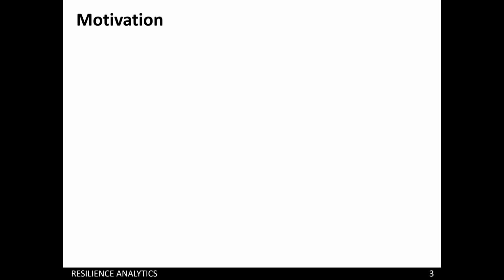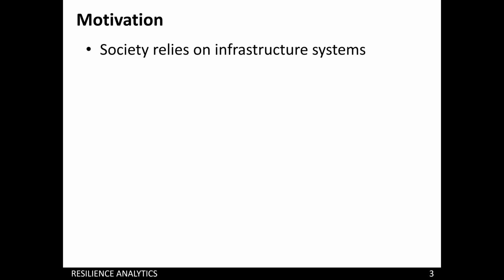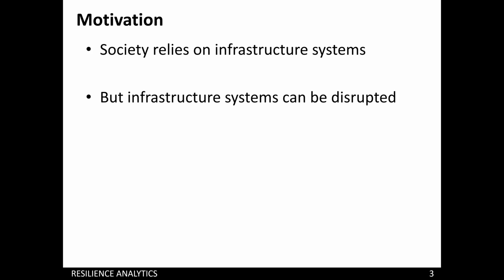So the motivation for studying this topic in the first place, resilient cyber-physical social systems, broadly deals with the fact that society relies on infrastructure systems for daily life to get us from one place to another, to enable our lives as well as economic productivity and so on. But those infrastructure systems can be disrupted, and those can have consequences to society, to us, to those who rely on those infrastructure systems, to other infrastructure systems that rely on the ones that are disrupted, economic systems that rely on infrastructure, and so on.